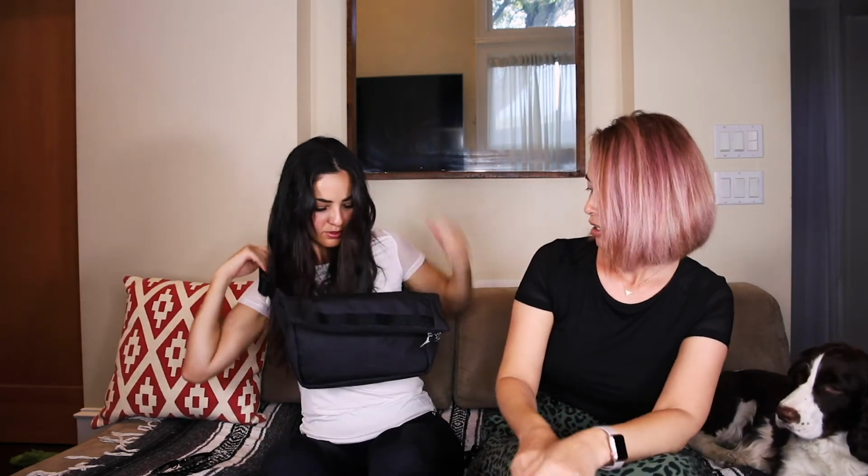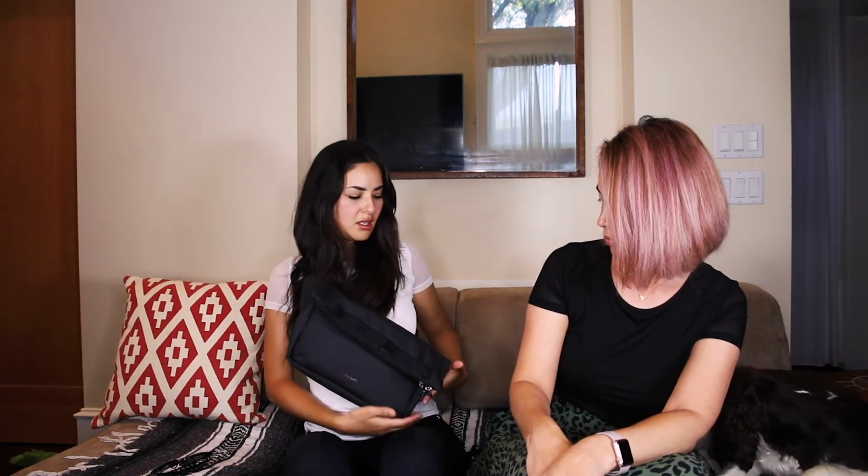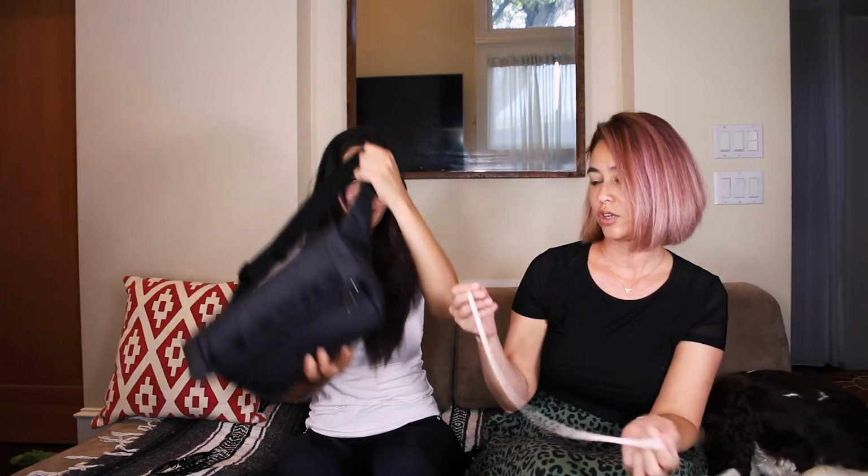And again, Candy is 5'9". So she's like this on me. Basically the bottom part fits right where my waistline is. So that's 20 inches on the strap length, the minimum you can go on that. And if I open it, yeah, that's the minimum.